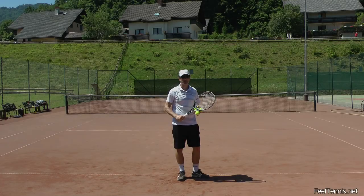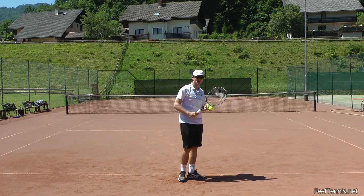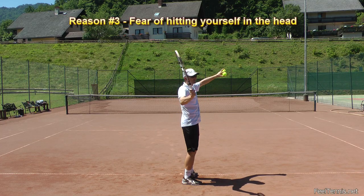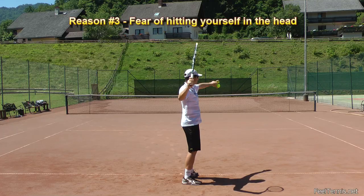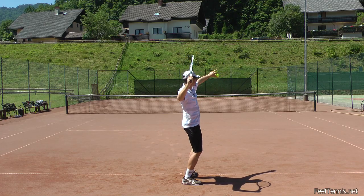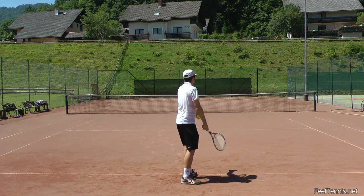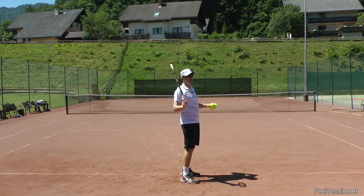There is yet another reason why the waiter serve happens, and that is because we subconsciously feel or think that if we keep the racquet on the edge and not open it up, we're going to hit ourselves in the head because we feel that there's no space. We're going like this on the serve and you feel, okay, the racquet's going to hit me in the head, so I have to open up my wrist, my hand, and now the racquet has enough space behind me so it doesn't hit me in the head.